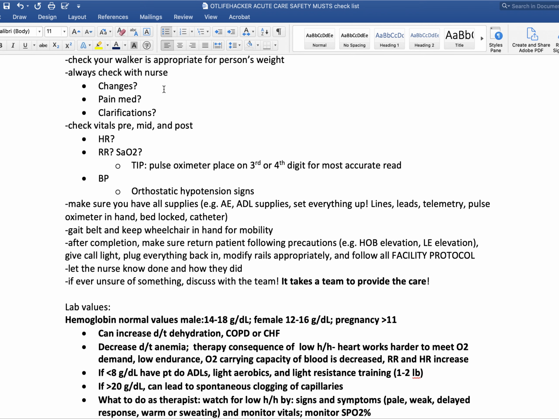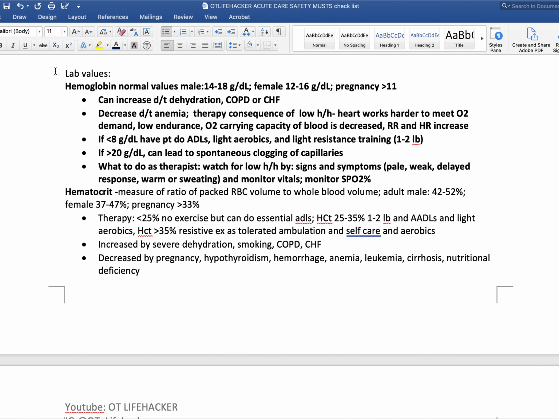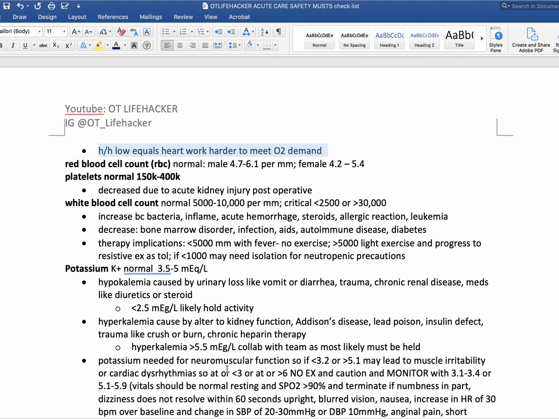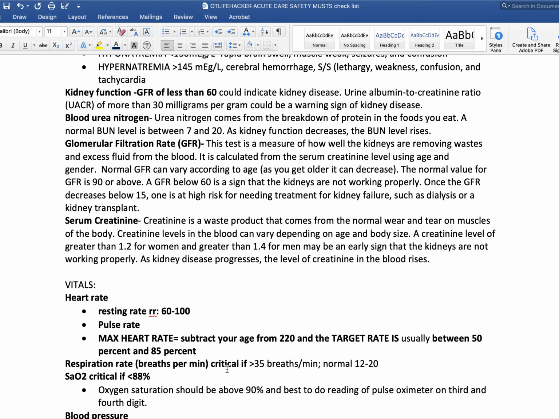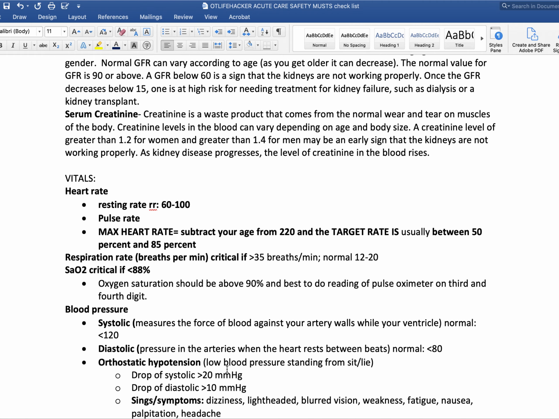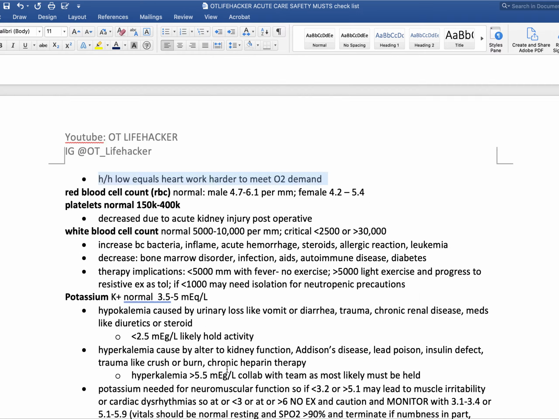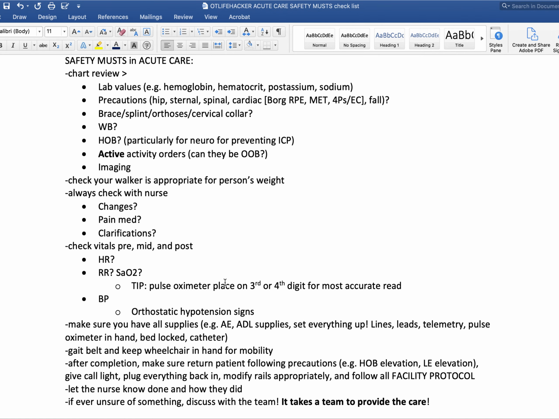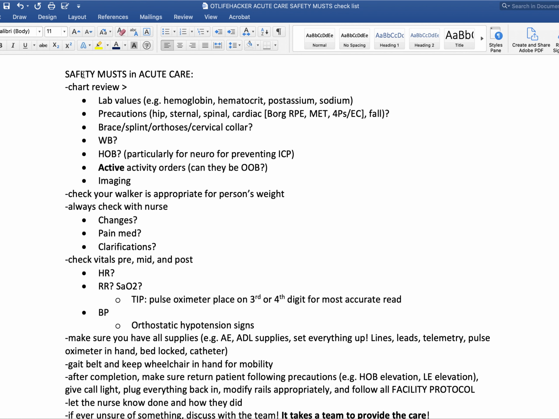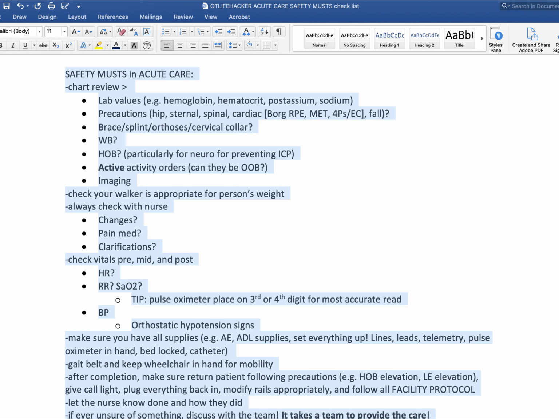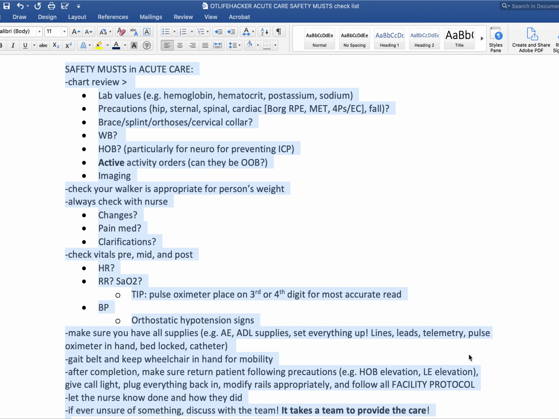And so these lab values, I actually have a whole list of the lab values here. And if you want another video on that, make sure you let me know in the comments below. I also have vitals too, which we'll talk about just briefly, the lab values and vitals in this video, only briefly, because I do not want to overwhelm you guys. So when I put this resource in the description box for you, you are going to see just this. Again, if you want a video on that, make sure that you write it in the comments below.